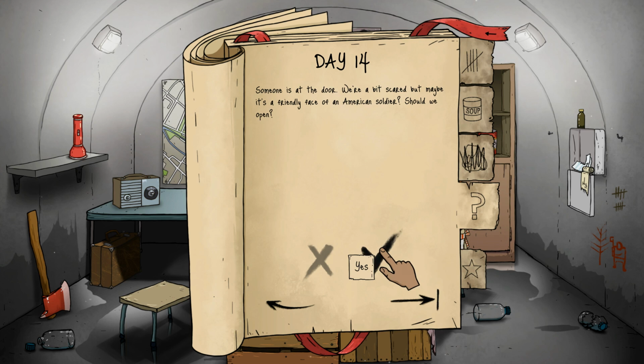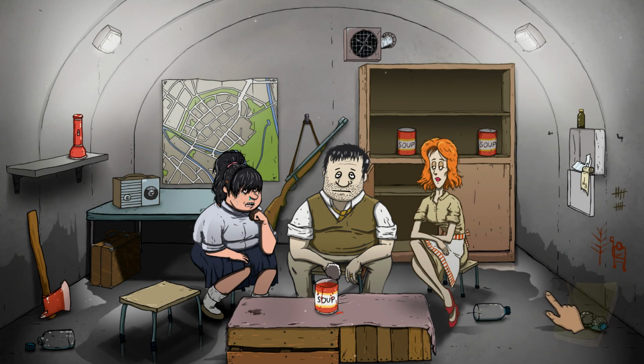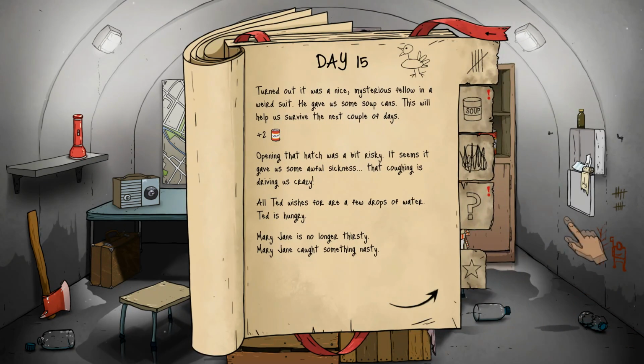American soldier. Alright, let's open it. We need help. We're running out of food and water. Hopefully it's not a bandit or raider, man. Alright, doesn't seem anyone got injured. It turned out it was a nice, mysterious fellow. It was weird too. He gave us some soup cans, which help us survive the next couple days.